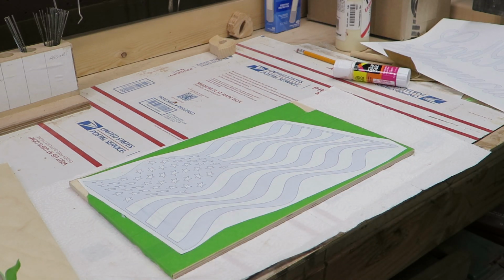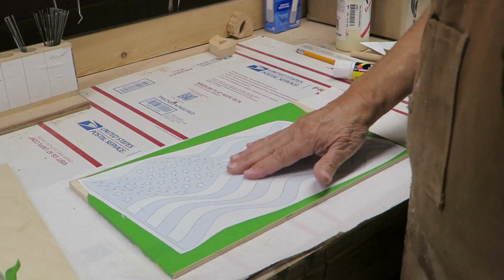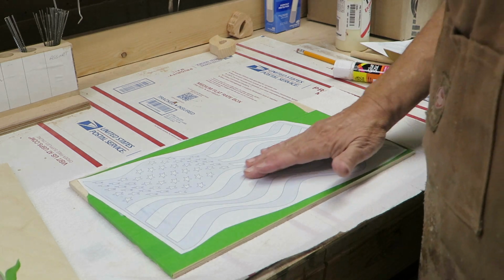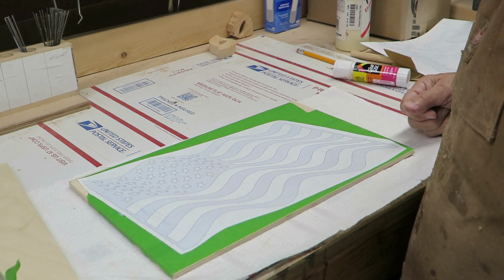Okay, I think we've got that down pretty good. It's a nice looking flag, and with some modification you can take any type of clip art you see online and modify it for your own personal use or whatever.